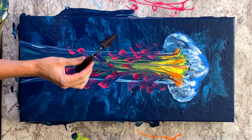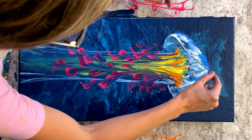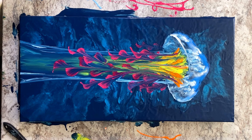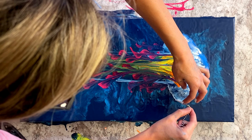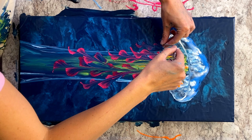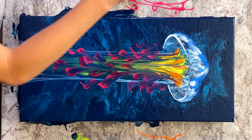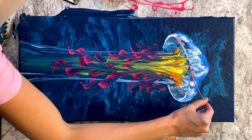Now you're going to see what I mean when I was saying that I want to make the jellyfish look more three-dimensional. I'm going to outline the bottom of the body — what would be the rounded part at the bottom where the jellyfish contracts in and out to push itself through the water. So I'm dipping my chain in white, laying it down, and dragging it around to draw the circular part at the bottom of the body. Then I'm going to go over the white with my fluorescent pink, and again using the white down first was a way to let the pink stand out more from the blue and be brighter.